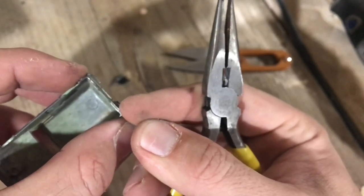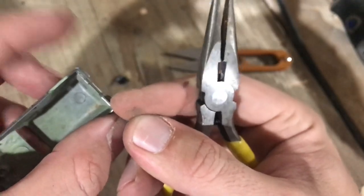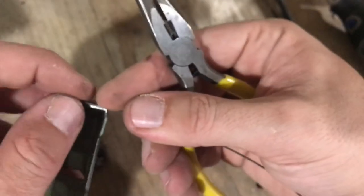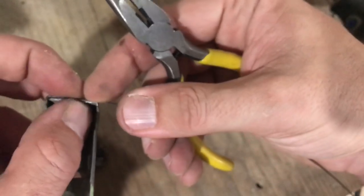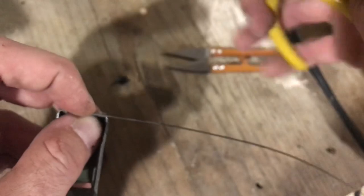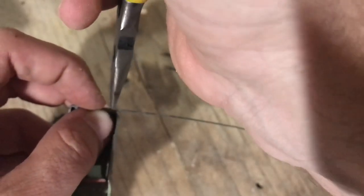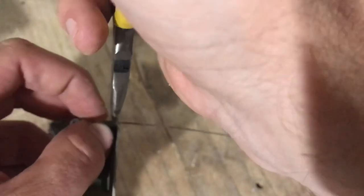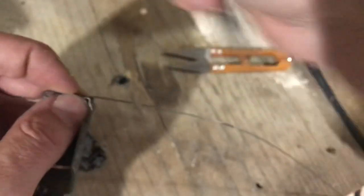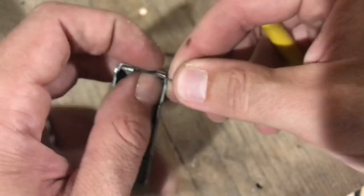So what I'm doing is I'm matching up this piece of piano wire to the curves and the bends on the bottom of the casting. I want to try to match it as close to the original body lines as I can. And not using any special tools or methods, just my little pair of needle nose pliers, and just marking it with my fingers.